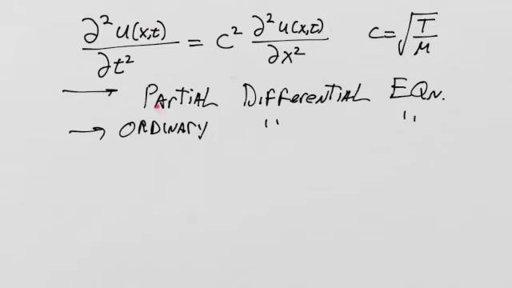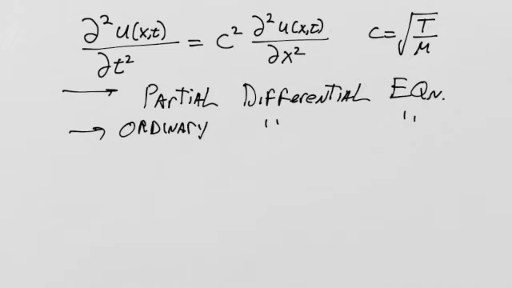The reason it's a partial differential equation is because you're taking these derivatives with different variables. You have two variables here. You have x and t. It's not like I give you a number and u, meaning the function u, gives me a number back. I have to give it two numbers. And this function can change with respect to one of those numbers or the other, or both. And so I have to keep track of those changes separately. And that is what makes it a partial differential equation.